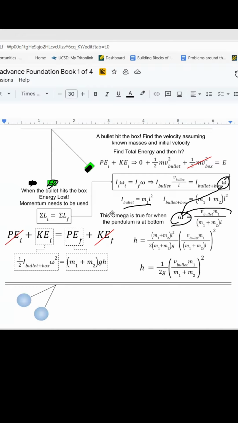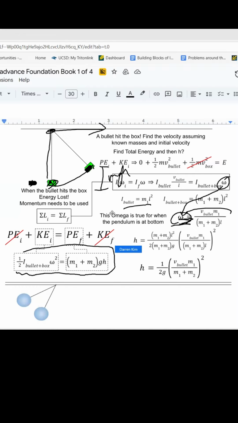Now, if you have that omega over here, you can go back to energy again. And now you have something that is relatable to height. Now you could have used MGH and reverse engineered velocity from the omega, but the easier way to say it is that there's an axis point, and there's no translational energy here. It's not moving anywhere because the axis point, if it's not moving, means there's no translational energy if you make it omega and make it rotational. And with that rotational, you can do this format over here and just solve for H.